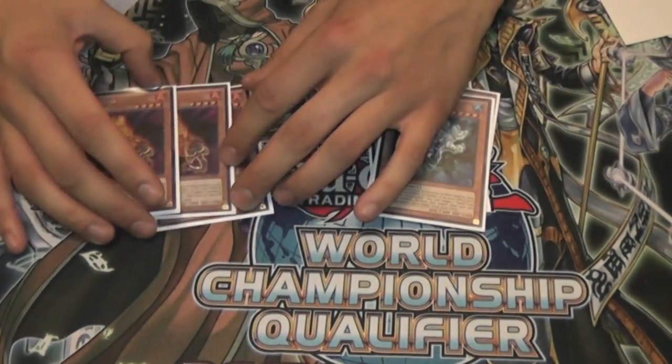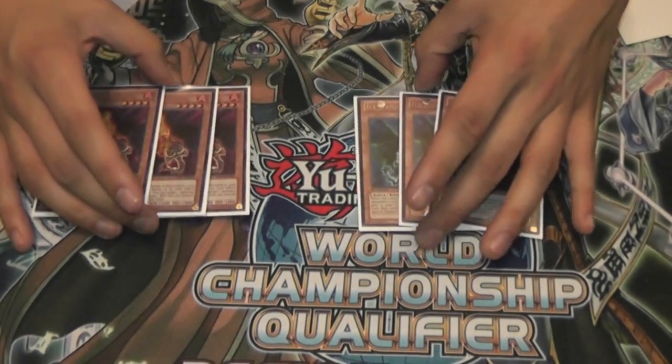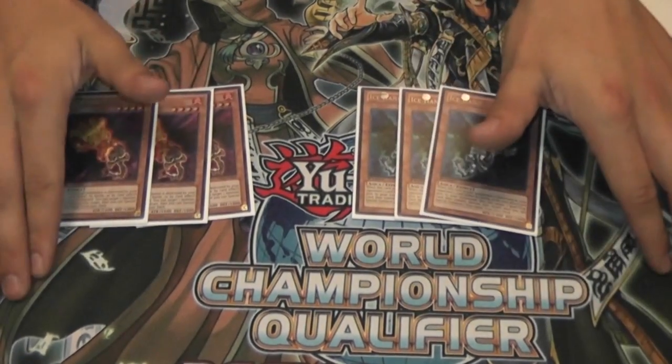But I'm going to leave this open in the discussions for you guys. What do you guys think about these cards? What decks would you main deck these in? That's what I'd like to know first. What decks would you main deck these in?